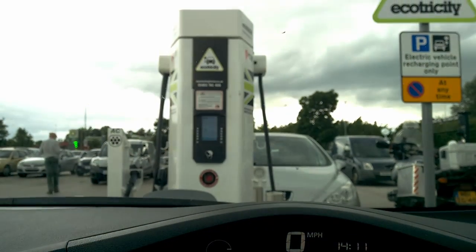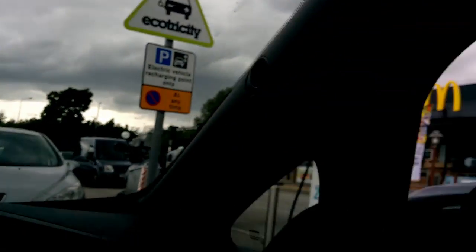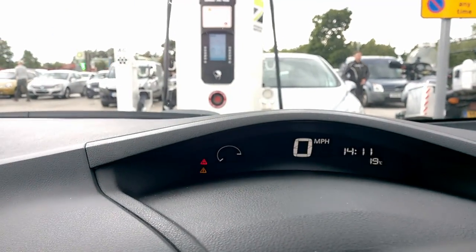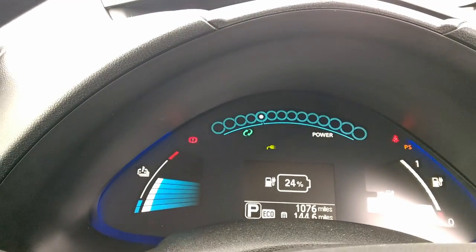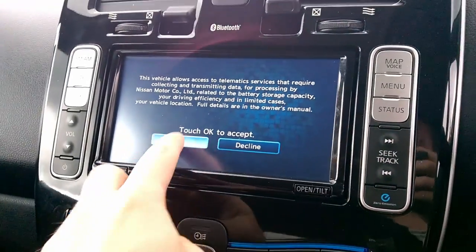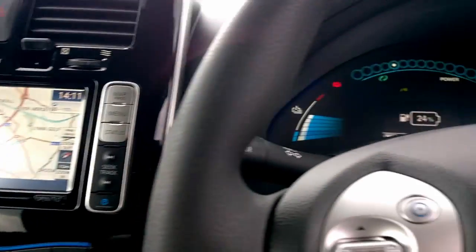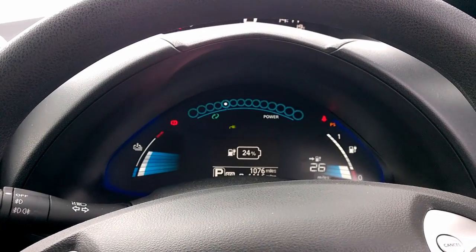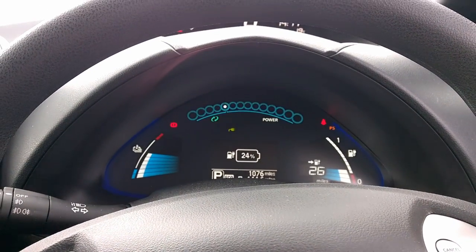Well, finally charging at Limerick. No problems this time, although that charger there does have a fault, so 1 out of 2 of them isn't working. The geniuses to my side there have parked across all 3 bays while they eat the McDonald's, because there's obviously not enough spaces to park dotted around. So I don't know why people would do that, but there you go. These are the pitfalls of getting free charges. People don't seem to think anyone actually uses them.